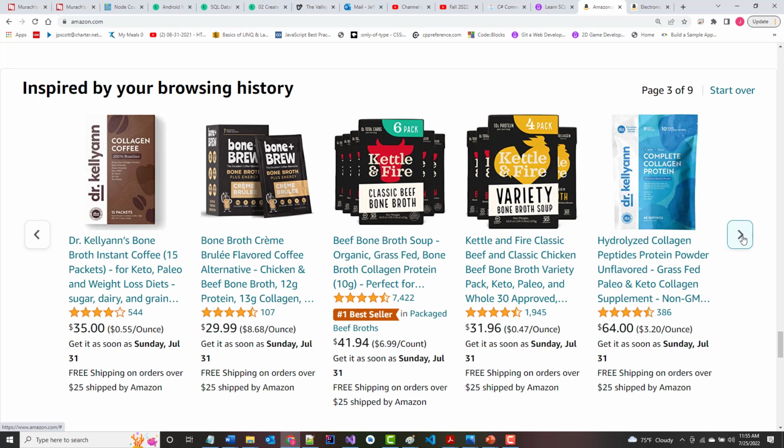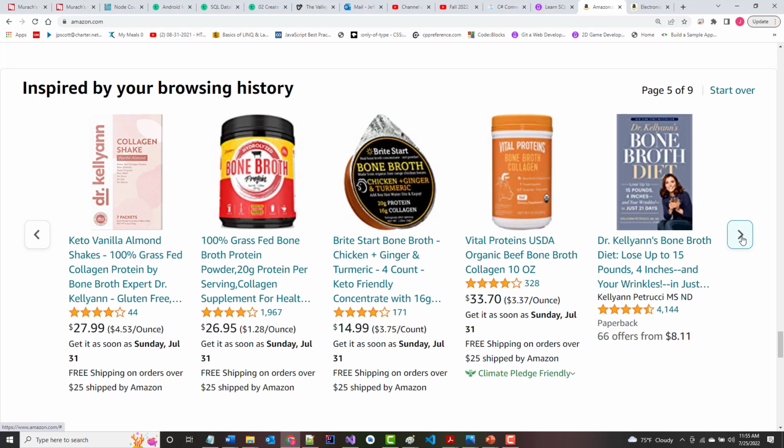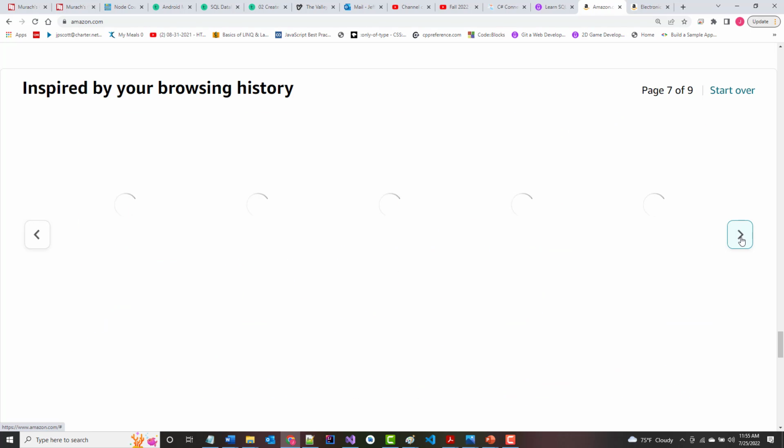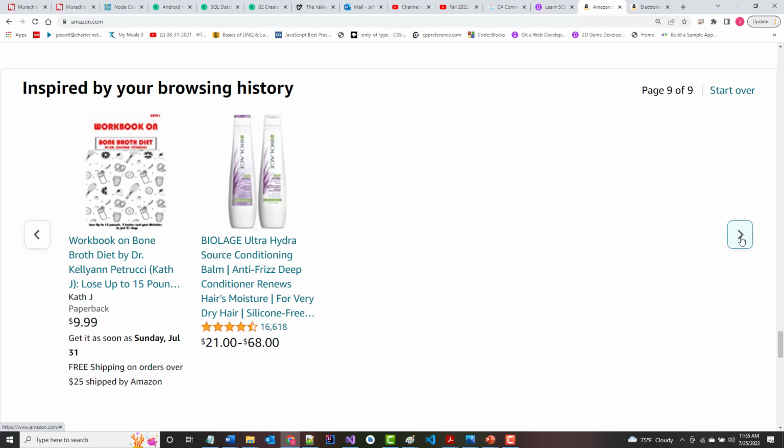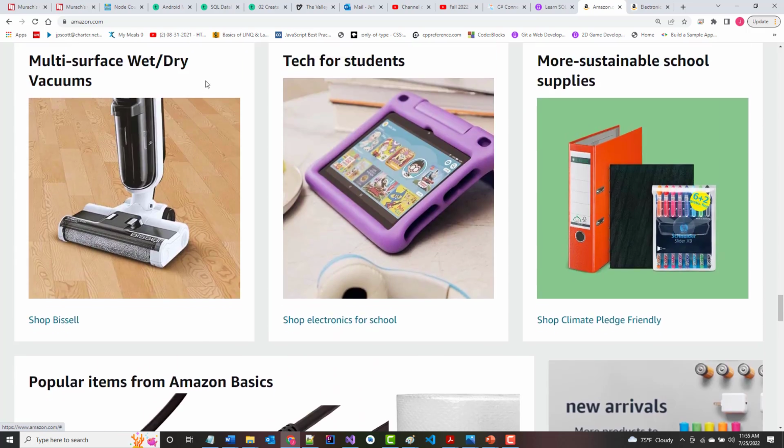Now, some other stuff it may or may not show me. I don't know. Other things connected to that, other products connected to bone broth, etc. But maybe you've done this kind of thing before. I know I have.